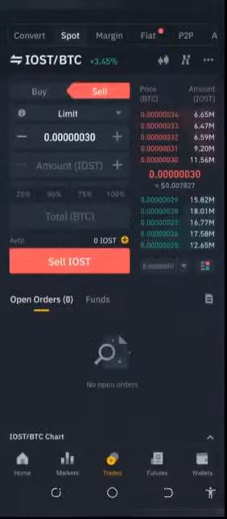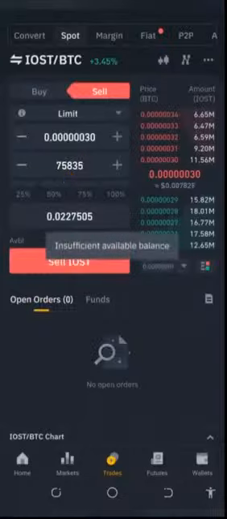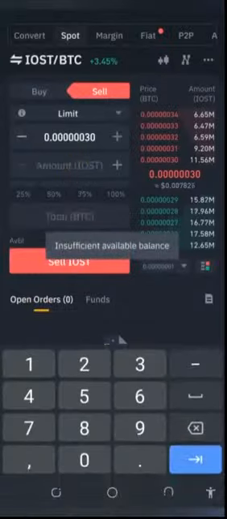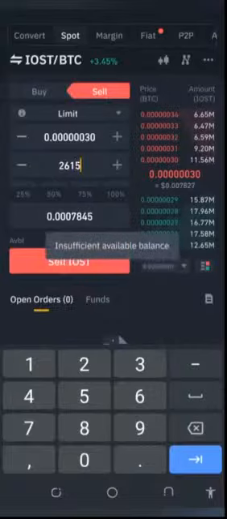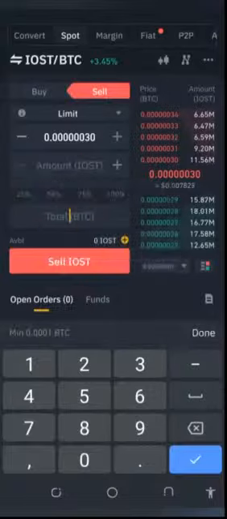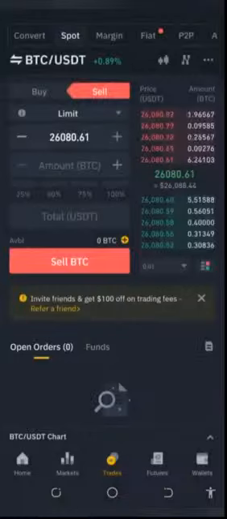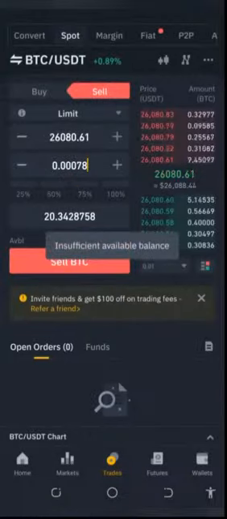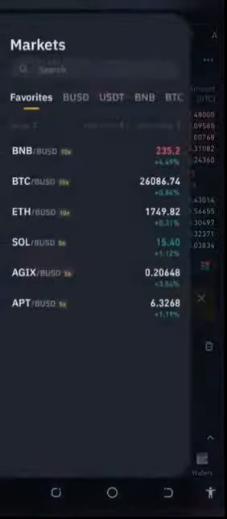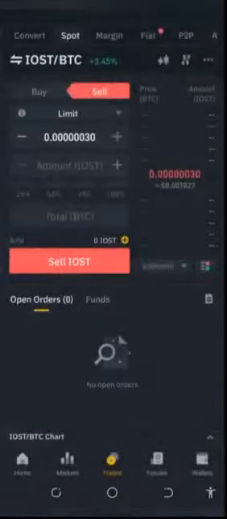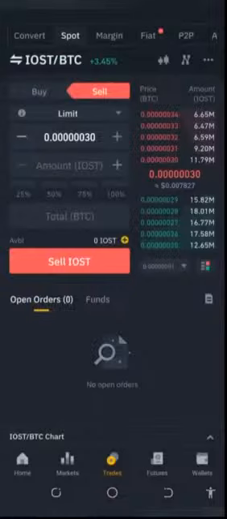Because if I put that amount here, I think that's supposed to be 2615, I would make profit, right? So let me cut that and see if there's going to be some level of profit. I'm going to put that in here. Yes, there is profit. So I'm seeing that if I go ahead and buy this from over there, I can come here and set a sell limit, okay? Now, if I set a sell limit, there has to be another way out just in case, right?